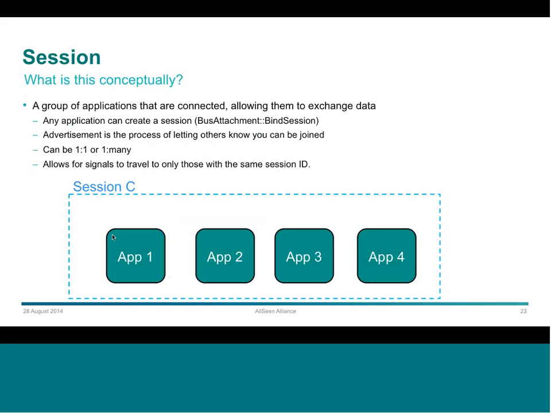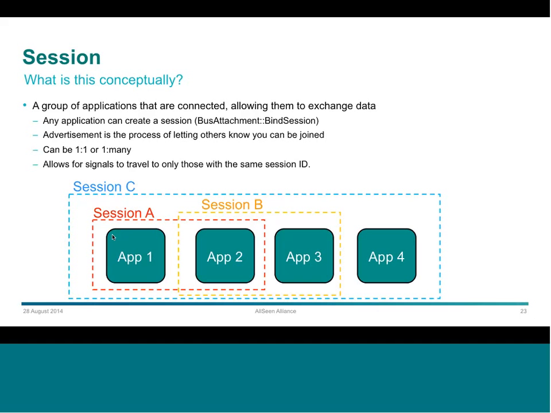And the way that this works is that now, with having these multiple session IDs, app 1 could interact with app 2 by sending a signal on its session A ID or session C ID, but when it sends it on session A, only 2 receives it. When it sends it on the larger session, then just as you would expect, 2, 3, and 4 would receive it. So it's just a way about conceptually grouping your interactions.